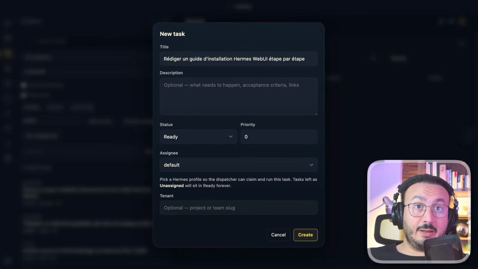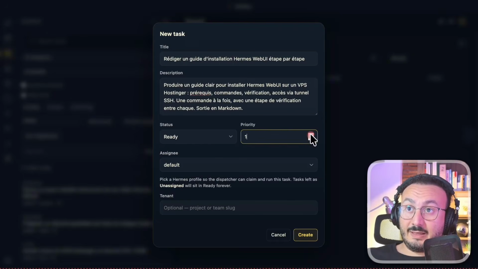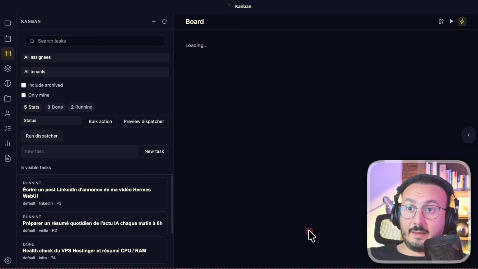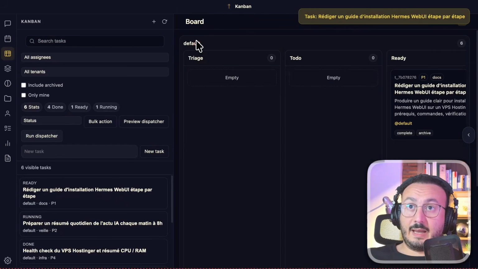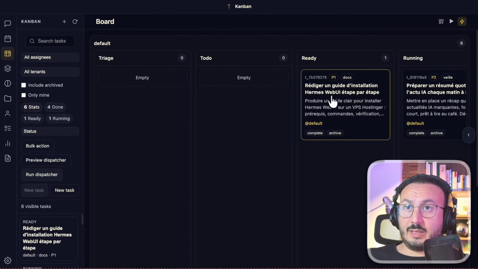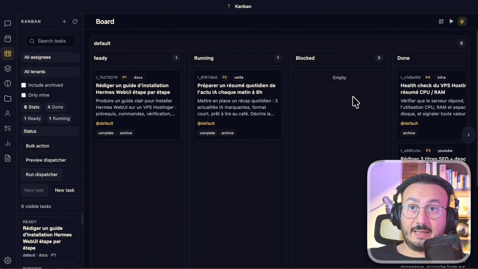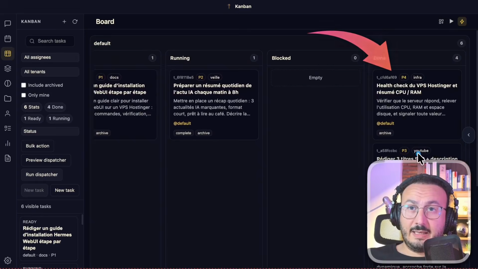Now I'm adding another task here. Let's give this one priority 1. And there you go. I leave everything else as default, just like that. I'll put redoc here so I remember. I'm starting the creation. And you'll see, so here, this is my global dashboard. So I think there's a task that has been completed. There it is, that's the one.